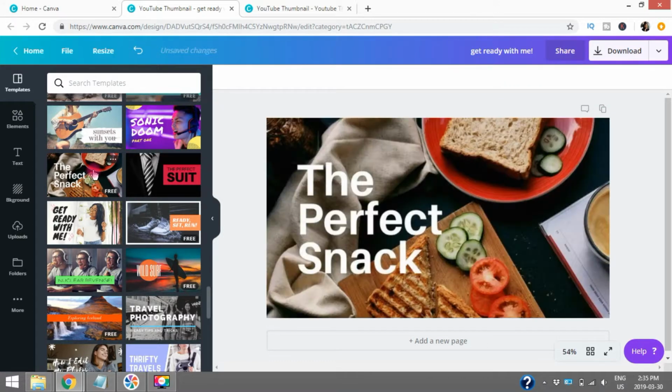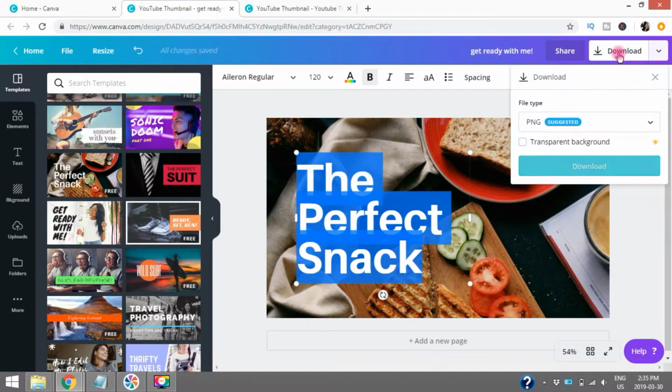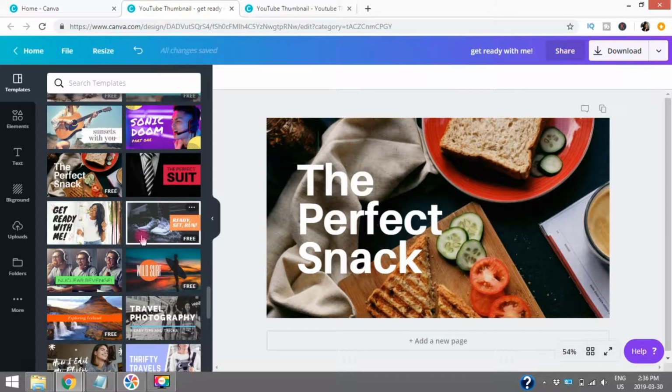Now, the ones that are free, the image is also free. You can use the image. It's a stock photo. So when you go to download, Canva is not going to ask you to pay. You can just download straight away. Some of them say it, some of them don't, but that's the main reason why. There's an element within the template that is not free. But don't worry, if you see that, take a look and you'll know.